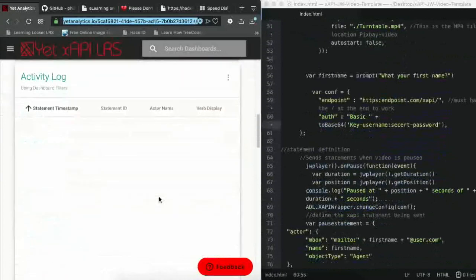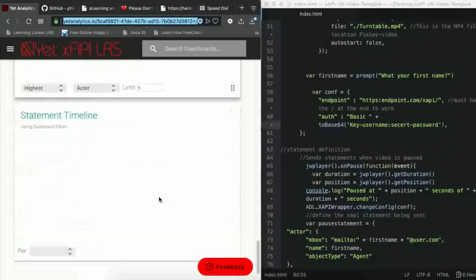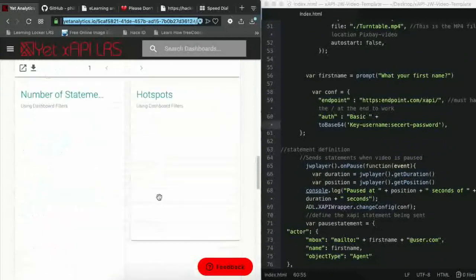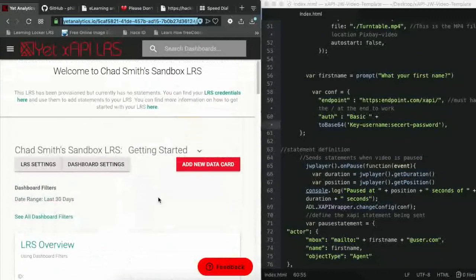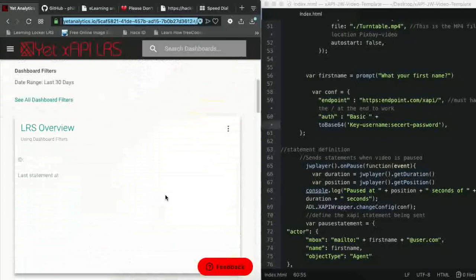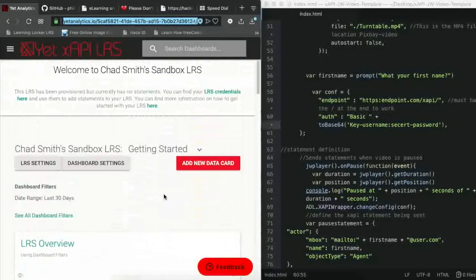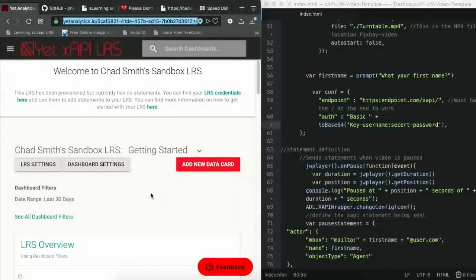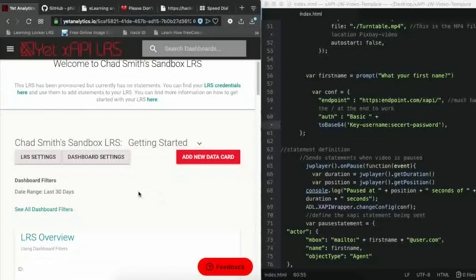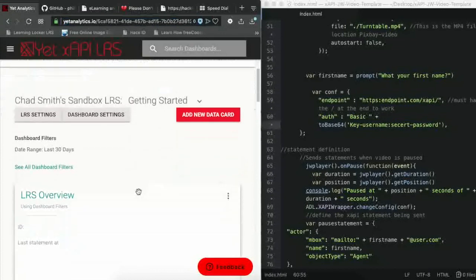It absolutely has nothing in here at all, and this is what you'll see when you set yours up. I'm not going to walk you through the setup process as it's pretty self-explanatory. You just follow the instructions. I will put a link to the LRS sandbox so you can also go and sign up for it if you would like to use it.